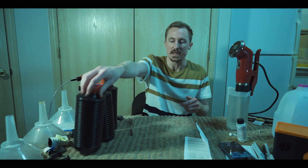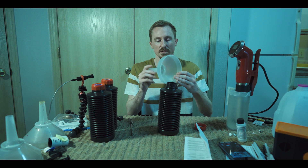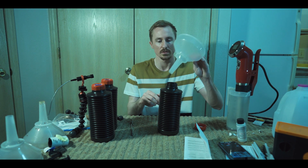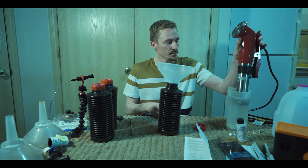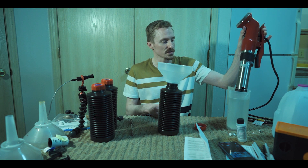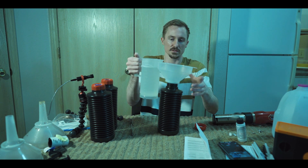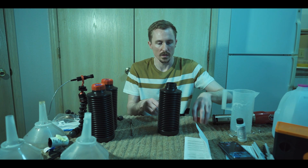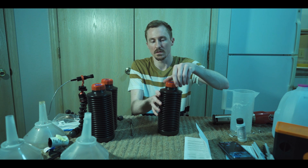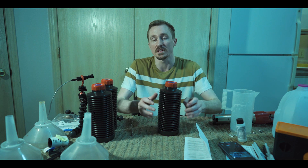So that is really all there is to it. I like to use different funnels for each chemical and each container — that way it keeps everything nice and clean. The stabilizer is kind of soapy, which is really what it is — kind of a less soapy bath for your negatives. I've got all the chemicals mixed up, and now I'm ready to start developing film.